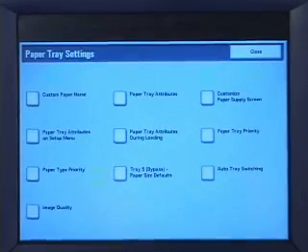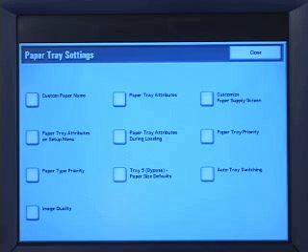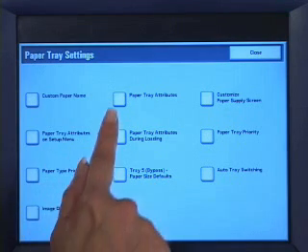The Paper Tray Settings screen allows administrators to set the items relating to the paper and trays, including the types of paper loaded in the trays, precedence, and image processing settings for each paper. The Paper Tray Attribute screen allows the selection and modifying the settings of a specific tray. Select the Paper Tray Attributes button.